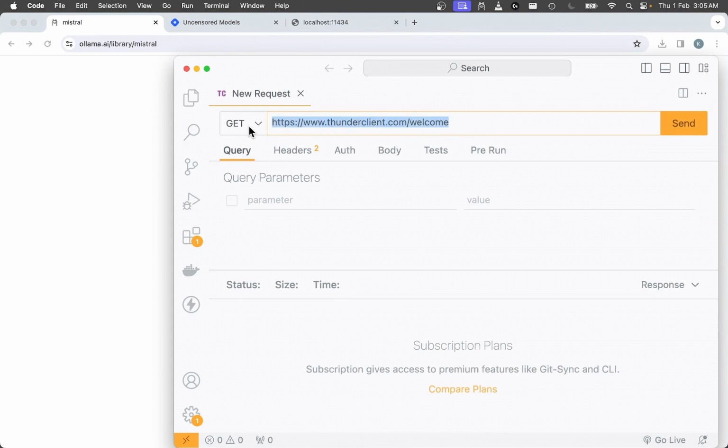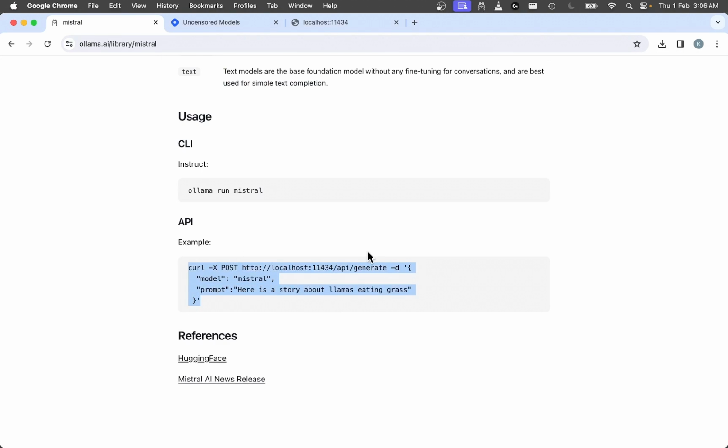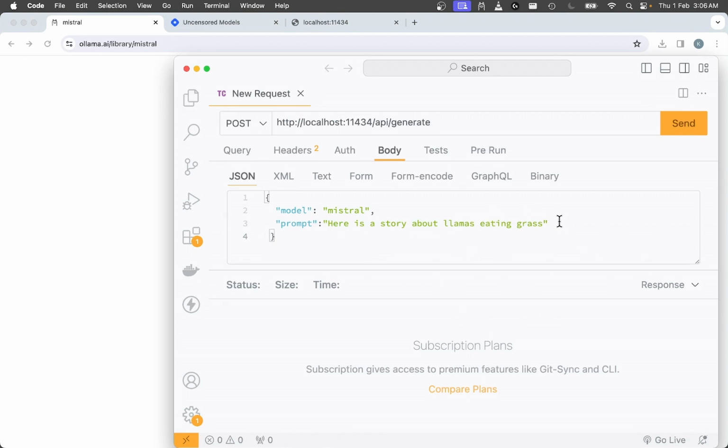Here I'll be pasting that URL, api/generate, and I'll be sending a post request. In the body, I will mention the model name, and there is one thing I'll also add, which is stream. I'll set it as false. Whenever a locally hosted model runs, it sets stream as true. That is how you can see each of those tokens printed one after the other. But since we are sending it as a REST API call, I would like to get all the response at one time in one single JSON object.